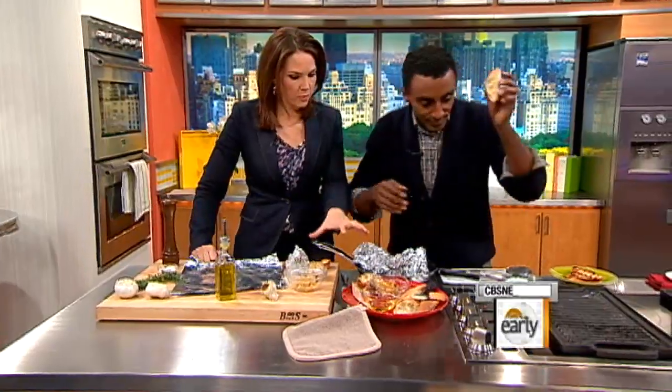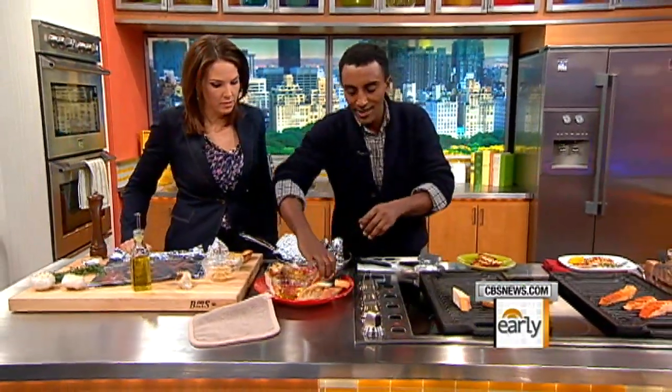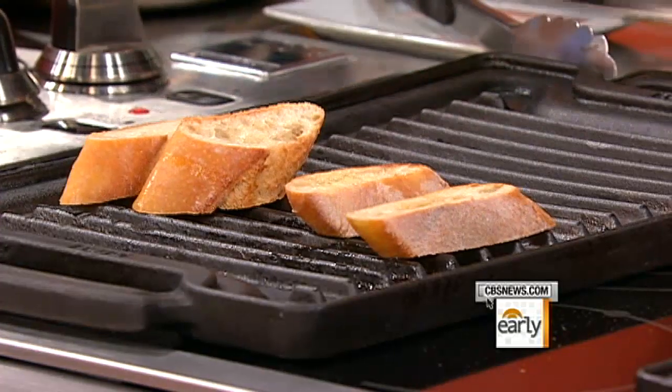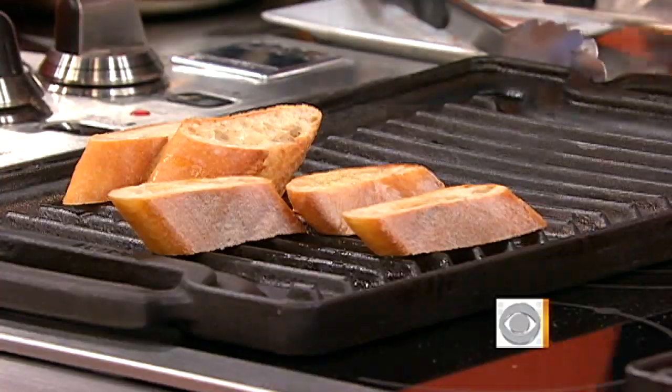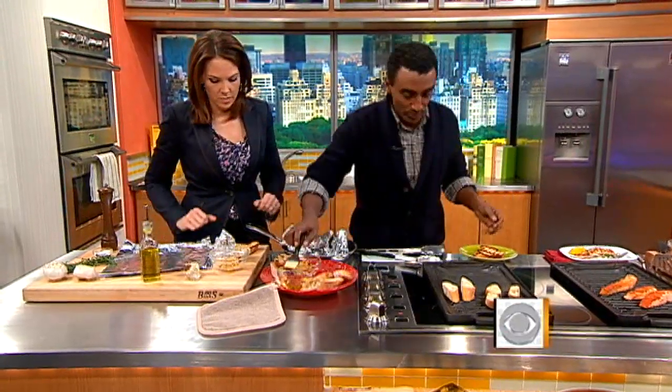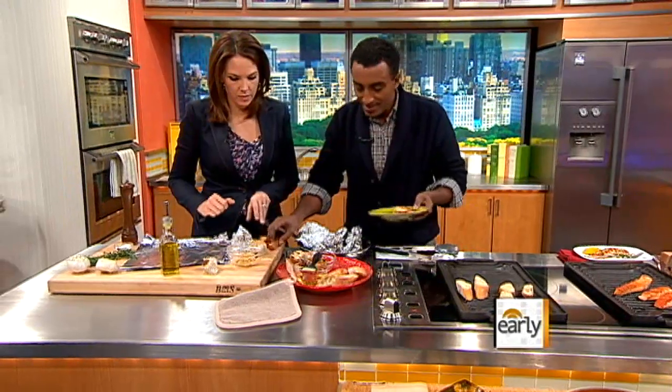This is a great, simple recipe. We're going to do some crostini. Little French bread, and even better when it's one day old because it sticks to the grill a little bit better. We're just going to brush this with a little bit of oil. Got these beautiful crostini pieces like this. Toast them a little bit. Toast them like that. And then you're going to do this.